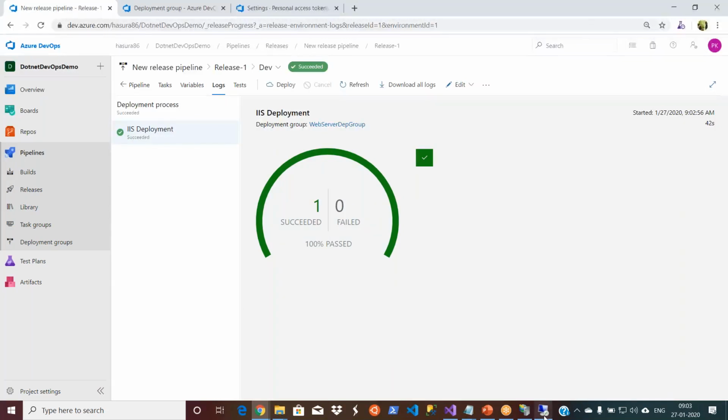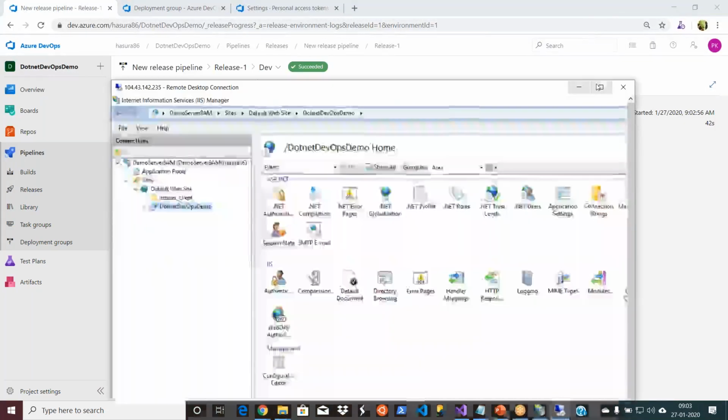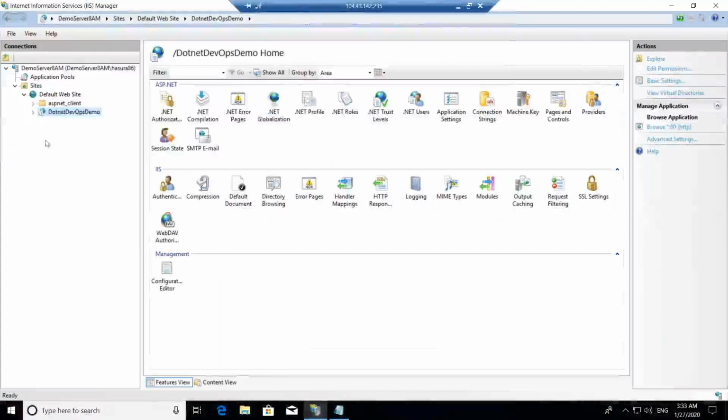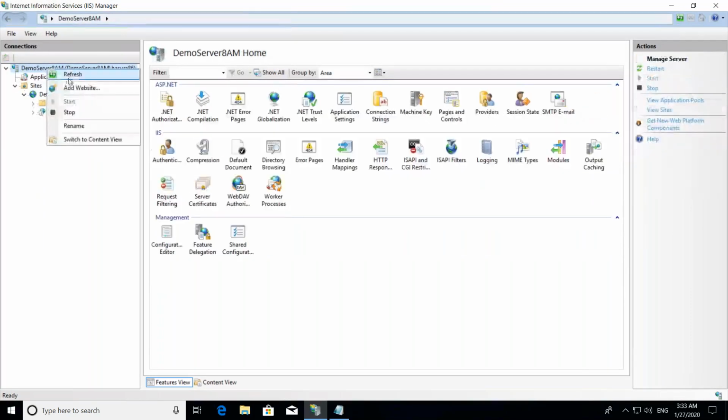Now let's go back to the server. Let me see if the content is there or not. Earlier it was empty, right? Let me refresh the entire thing. Okay, so my content is being deployed here.